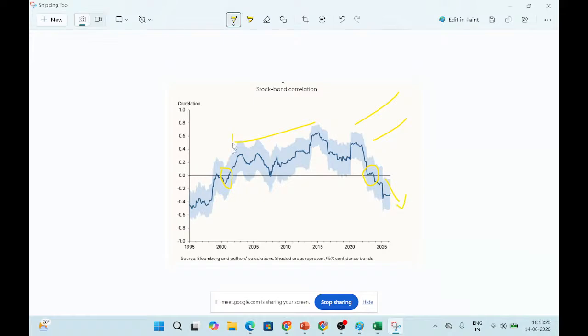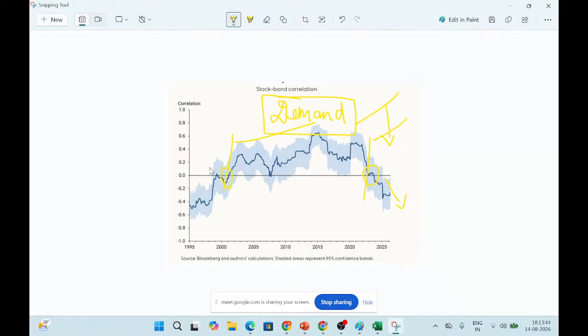So what is the risk between 2000 to 2020? These 20 years, what was the risk? The risk was always the demand. If demand starts going down, there will be devaluation of the stocks, right? If the demand starts going down, there is a concern of the stock market going down because the valuations will go down, correct? So the demand was a risk in the market.